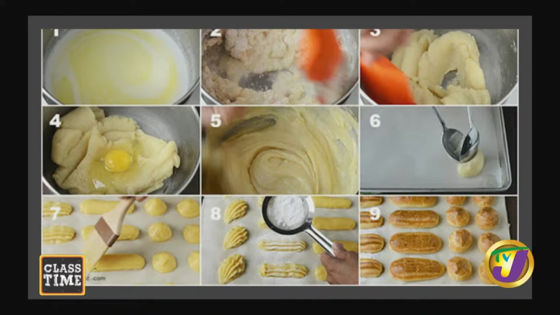Let's go now to number 5. Number 5 is when you start to incorporate the eggs one at a time. You should have a nice, smooth, glossy mixture or paste, for lack of a better word. Once you have that, some persons can spoon it and others may put it in a piping bag. If you put it in the piping bag, you should have shells like this. Some persons may dust it with icing sugar just to enhance the quality. And right here is your final product. You see, just puff and light.